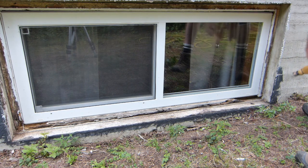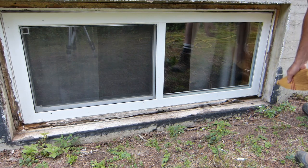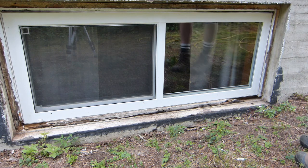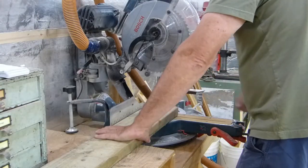The window, it's solid all the way down, except for the bottom one. And it's solid most of the way, except for a few minor exceptions. So, on with the experiment. Got some reclaimed pressure treated here I'm going to use.